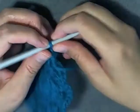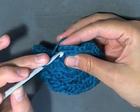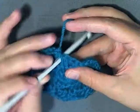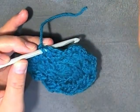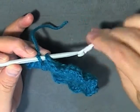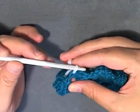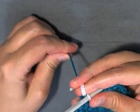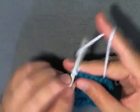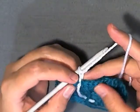And what I want to do is go in through my first double crochet of the round. And then I'm going to get my new color and pull it through the stitch and then through my loop, making this new color now the one I'm going to use. And now I want to chain 1 and turn.